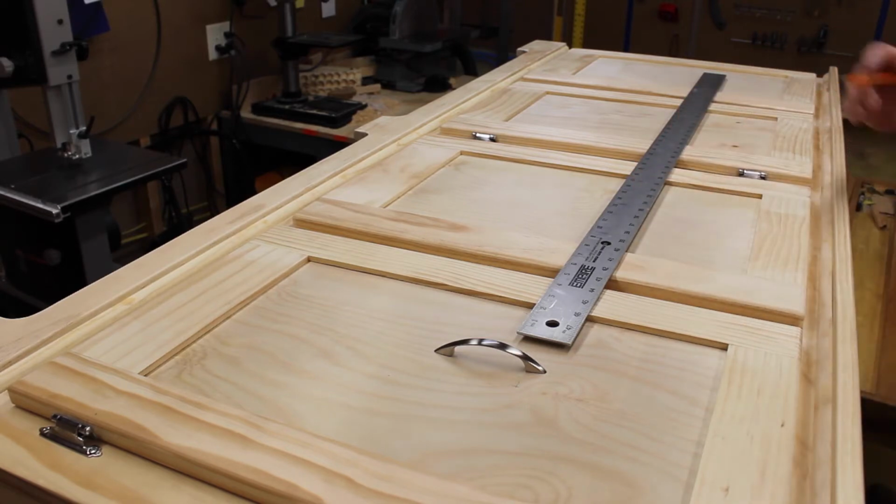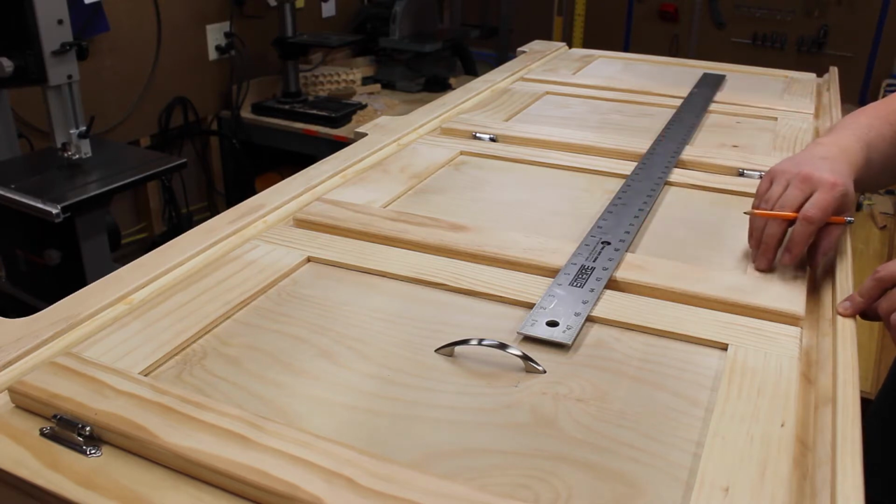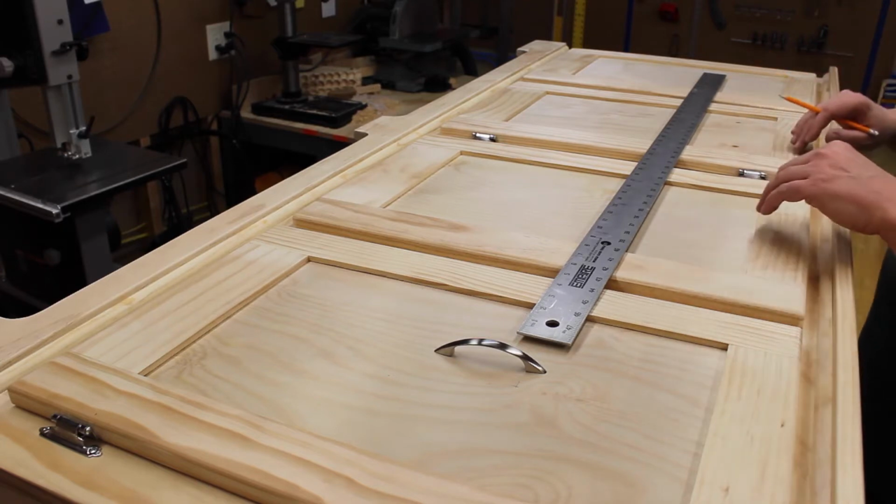I do double check and measure down from here, they're very, very close, just to make sure that it looks nice and level.